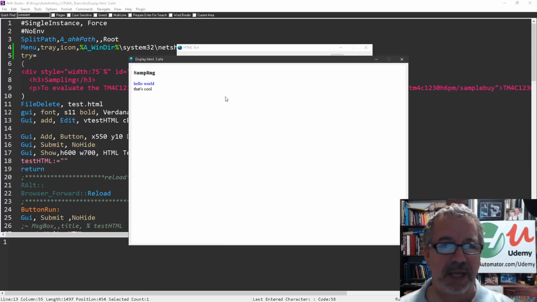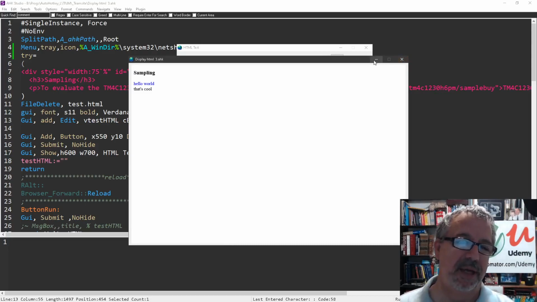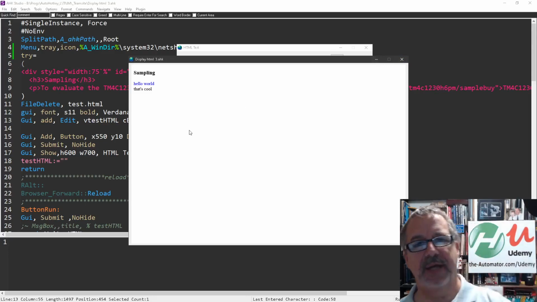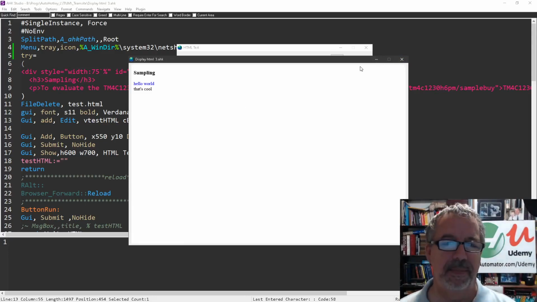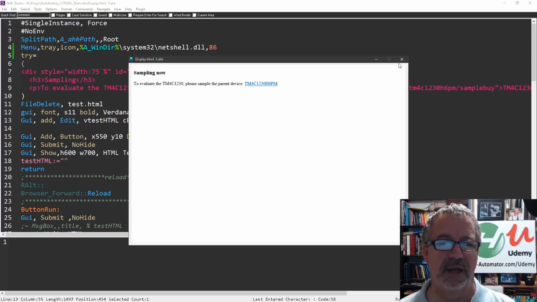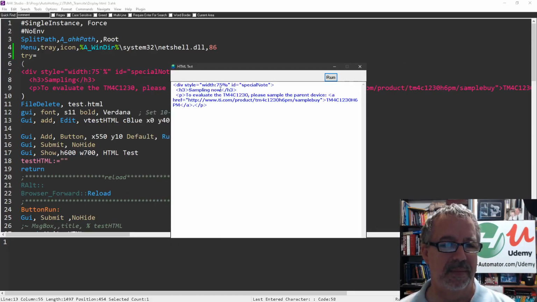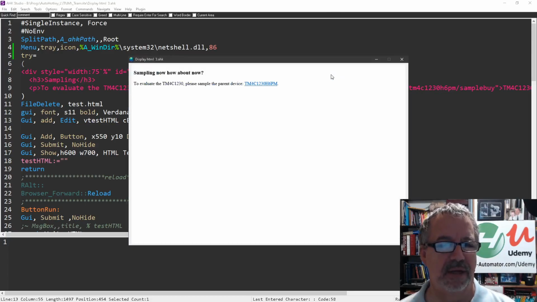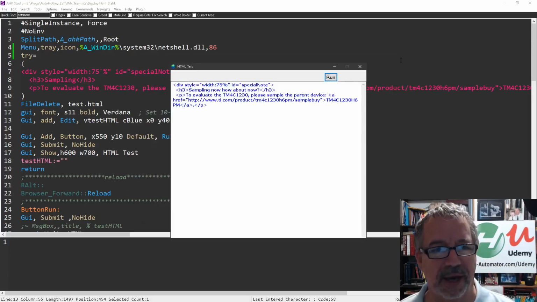This allowed me to make some minor tweaks, and not have to go into an HTML file, save it, and then go back to a browser and reload it. I can just keep hitting a button. Like that time I reloaded it, but I could have come back here and just made a little tweak and rerun. I should have made an accelerator key there. Okay, close that. I should have made that an accelerator key. So I can easily make some minor tweaks and see how it looks.